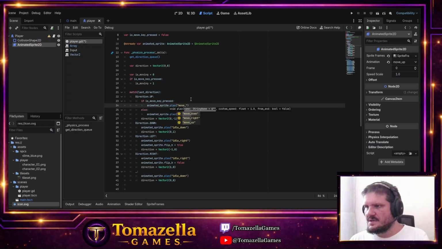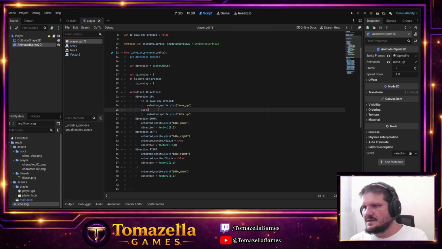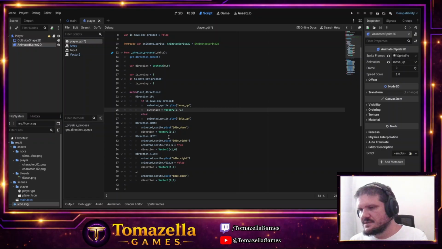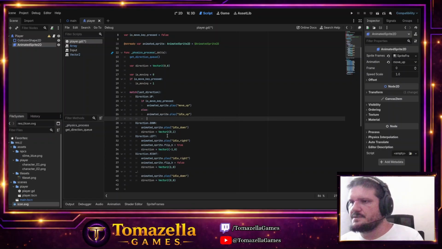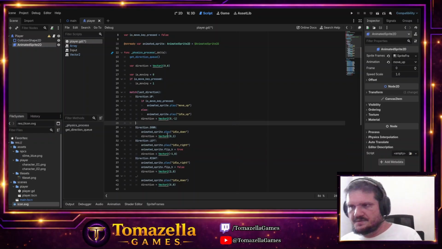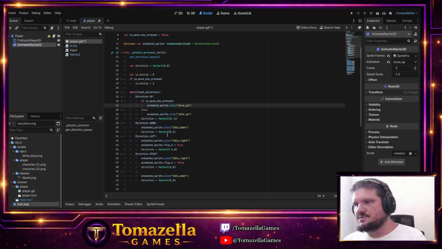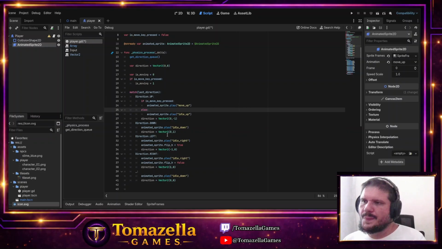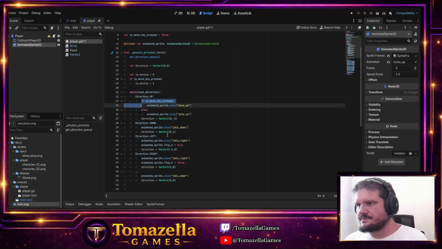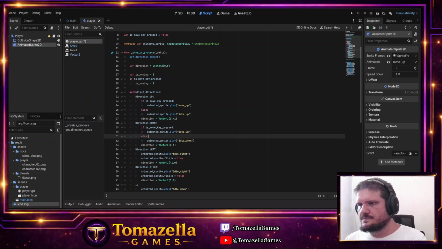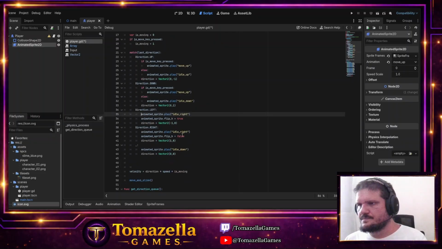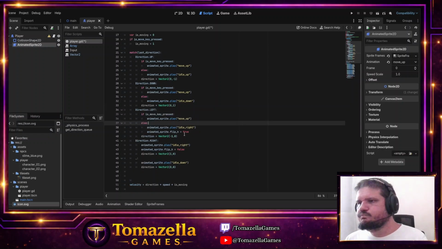Move up. Here, change the direction. Maybe always change the direction. Maybe use it somewhere else. Okay. I need to do this. Flip will be always.